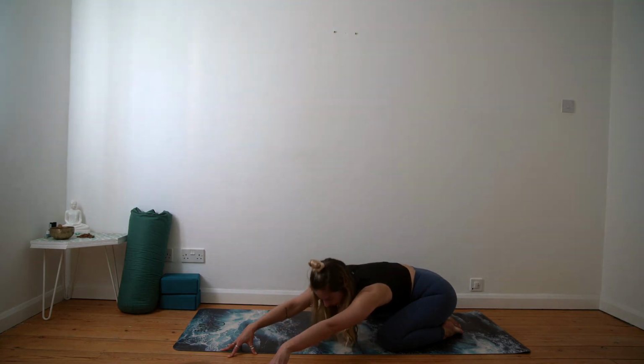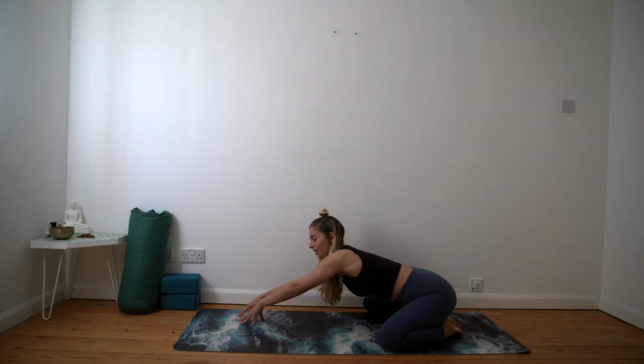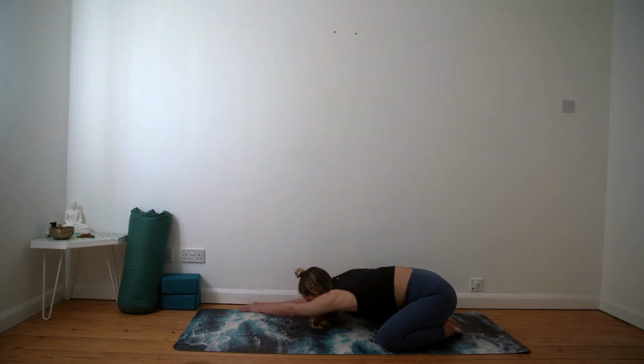On your next inhale, coming up onto those fingertips, walking all the way through center to the right side. Extend out through those left fingertips, release forehead down. Find that opening of the left side body. Drawing left hip back.